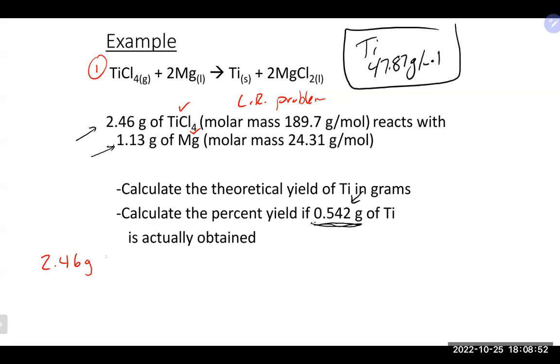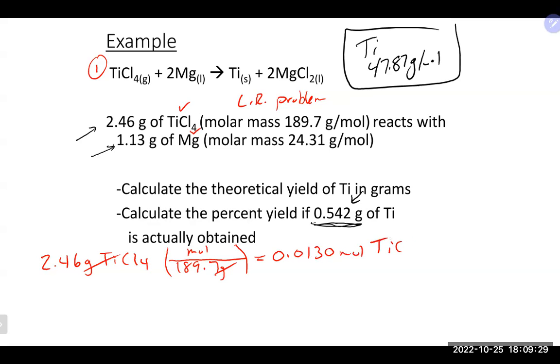And if they didn't, then obviously we would go to the periodic table to do that. Using our molar mass as a conversion factor here with a little dimensional analysis, 189.7 grams on the bottom, moles up on top. The grams will cancel out. Gives us 2.46 divided by 189.7. Going to give us 0.130 moles of this guy here.